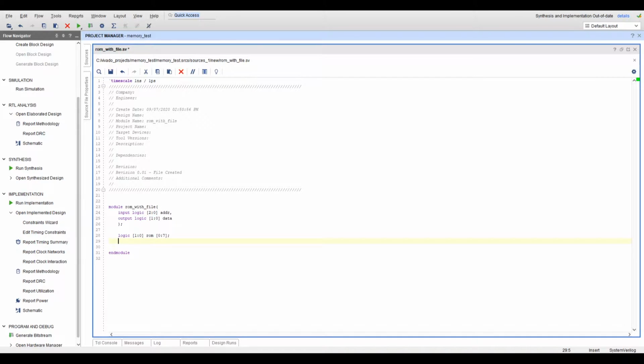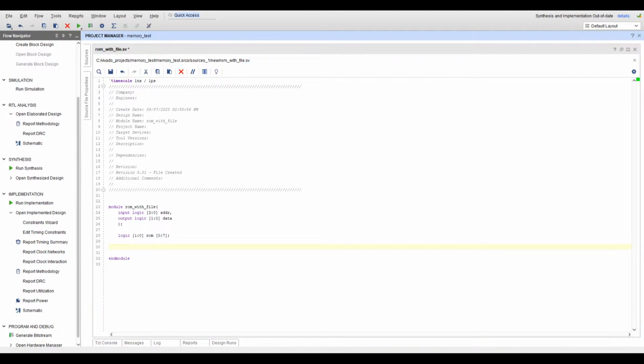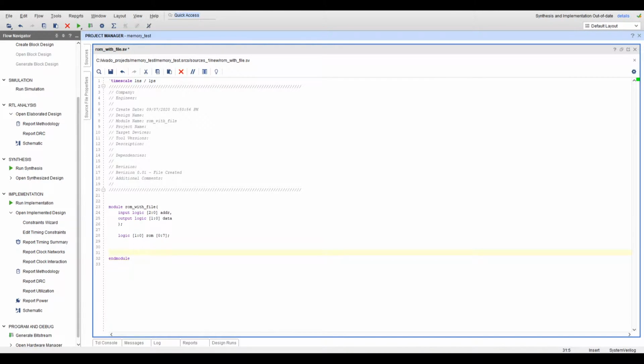So we're going to do this here, and it's as simple as saying: what you need to do is assign data equals ROM. It is asynchronous, because as you probably remember, a ROM does not need any clock, so we don't even specify a clock as an input. And that's pretty much it. You specify the memory, and whenever you specify an address, it will just read out the output. And of course, each one of these data bits can be implementing a specific combinational function.